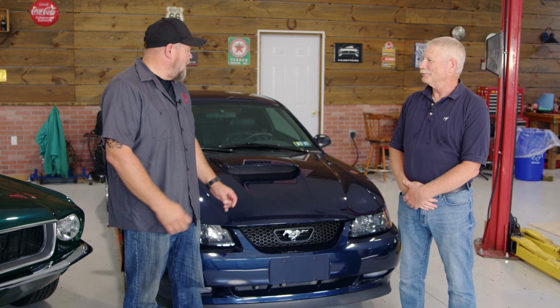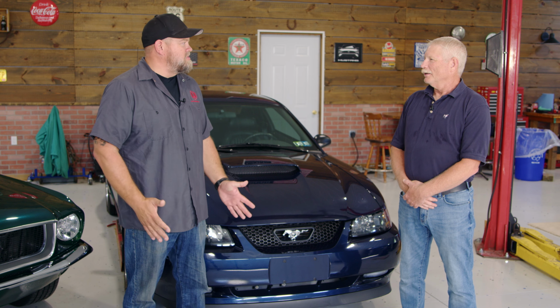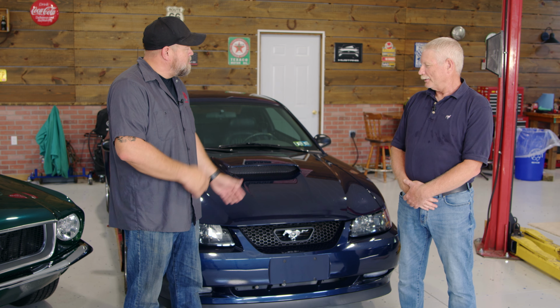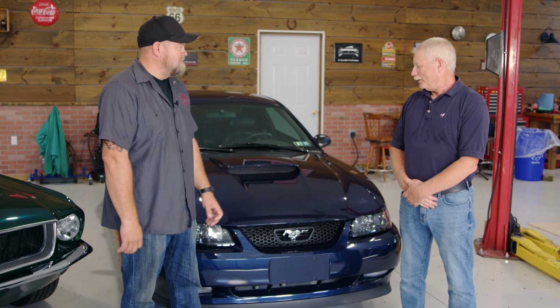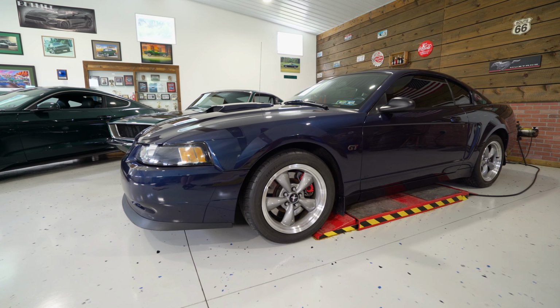So why blue? I mean, you've got green on the 68, green on the 19, so why would you go with the blue one? So blue is the rarest of all the Bullitts. There's only 722 made, and they only made them in 01. Except for the one 2019 they made for the raffle. Yes, the juvenile diabetes one, I believe it was. Plus the blue kind of represents police. Steve McQueen's character was a police detective, and that's also my profession. So that ties in perfectly.